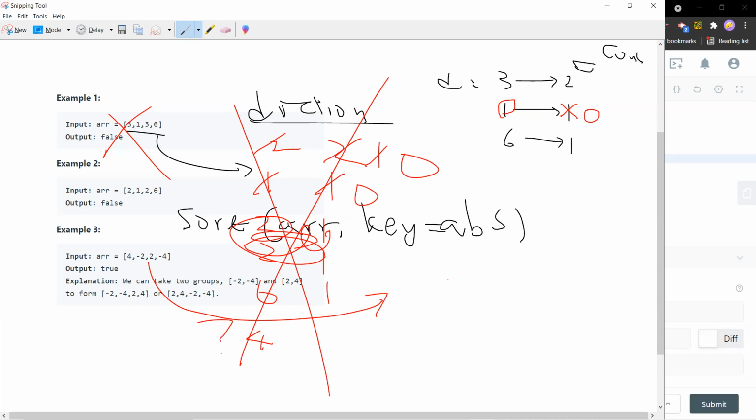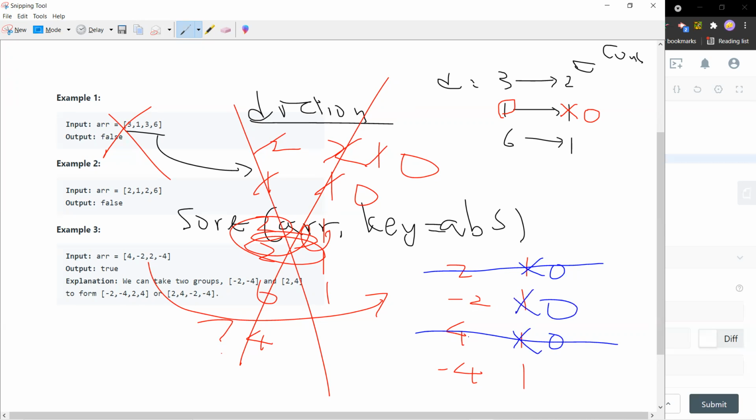How about this one? This one is 2 and 1 minus 2, and 1 4 and 1 minus 4. I sorted with the absolute value, so I should start from 2. I see 2, so I make this 0 because I have used it. Then I can eliminate this because this guy is already 0, and I find 4. Okay, 4 is a very good guy. I get 0. I can eliminate 4. Then I see minus 2, it becomes 0, and I get minus 4. Okay, so this is true.